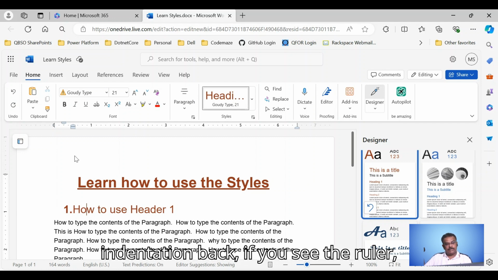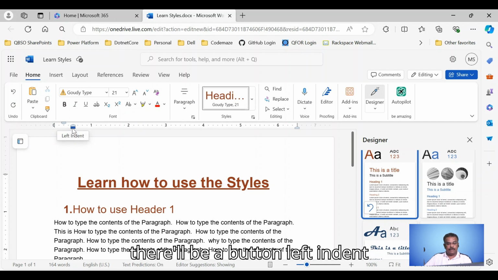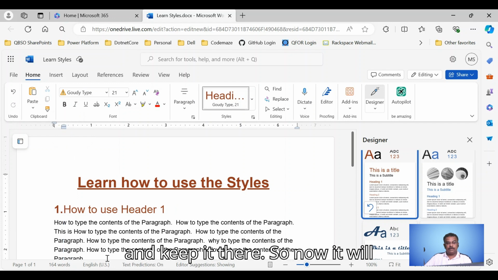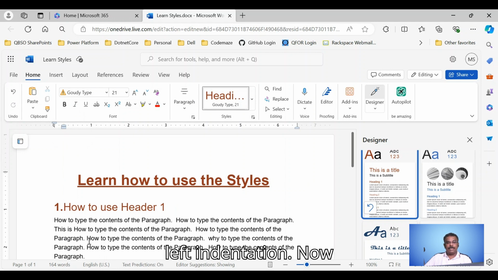To adjust the indentation back, if you see the ruler, there is a left indent button. You select the square and move it to the left and keep it there. So now it will be formatted without any indentation.